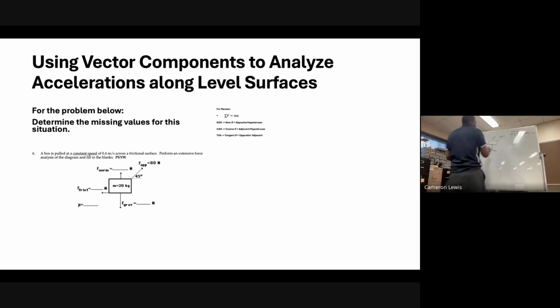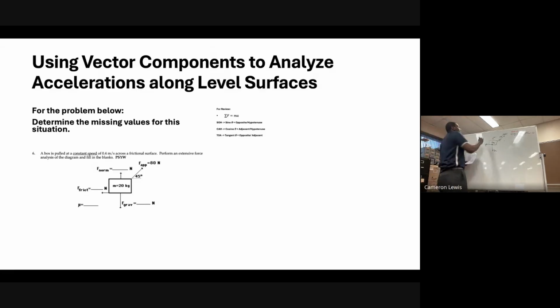Yep. The applied force, I don't know why I just don't put this in my hand. This is 38 newtons. No, it's not. This is 80 newtons. Sorry, I got the wrong problem. And we want to find everything else. The only thing they give us is the angle. Oh, they tell us this is in kilograms. All right.